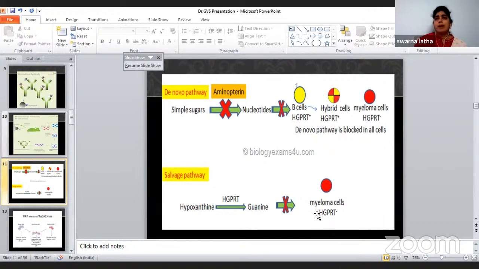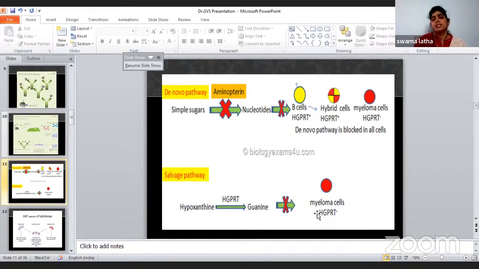The other pathway is the salvage pathway. Here it won't start from the core. Instead, if any intermediary products are available, the main enzyme involved in the salvage pathway, HGPRT, hypoxanthine phosphoribosyl transferase, has the ability to convert the components into the respective bases. One example I showed is hypoxanthine to guanine. From the intermediates, it can generate the bases, which are then involved in nucleic acid synthesis. So this is the salvage pathway.